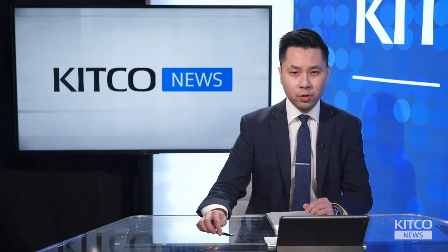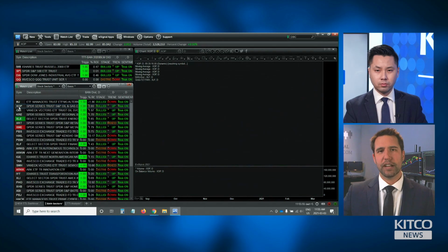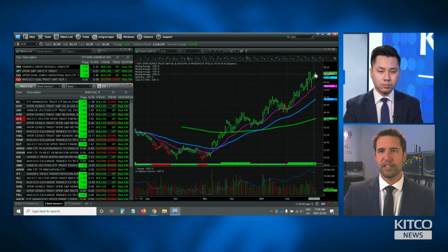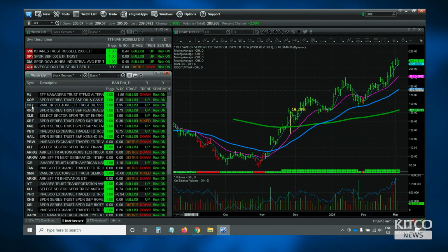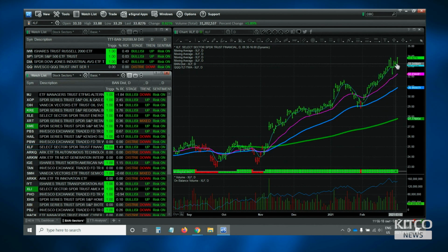I wonder, have you looked at specific sectors within the S&P 500 that are showing signs of strength? There are some stronger sectors. If we were to look at some, the energy sector really is definitely holding things up. We've seen it buck the trend. This is XOP, which is the oil exploration sector. It's been moving higher. If we look at OIH, which is the oil holders ETF, it's been moving higher. So very strong, along with the financial sector. You look at XLF, we've just been seeing the banking, the financials really buck the trend and go the opposite direction. So there's definitely some pockets of hotness in this market.